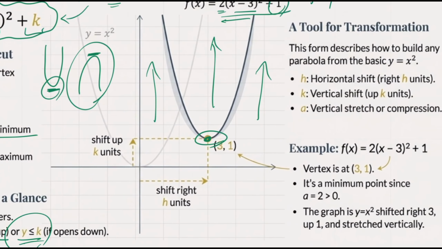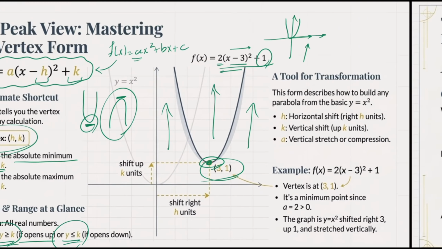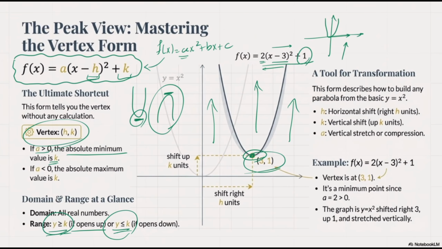So for a fact, I know without dealing with anything that my vertex is at 3 and 1, which we also had before, right? Whatever number the h is, at this point h is 3, and whatever number the k was, 3 and 1 is going to be my vertex. I know that it has the minimum, the intersection with y. It's not important right now. Right now, I can just draw it the way that I would like.